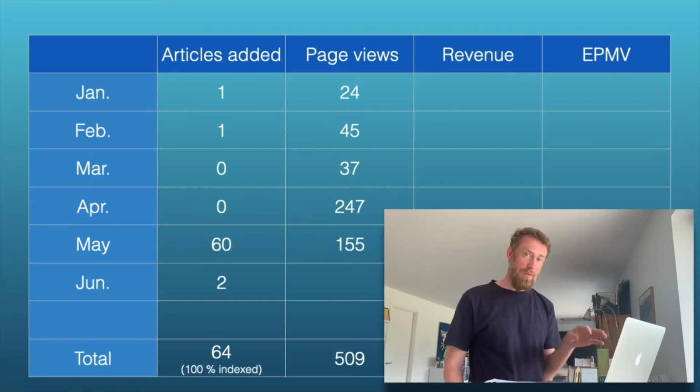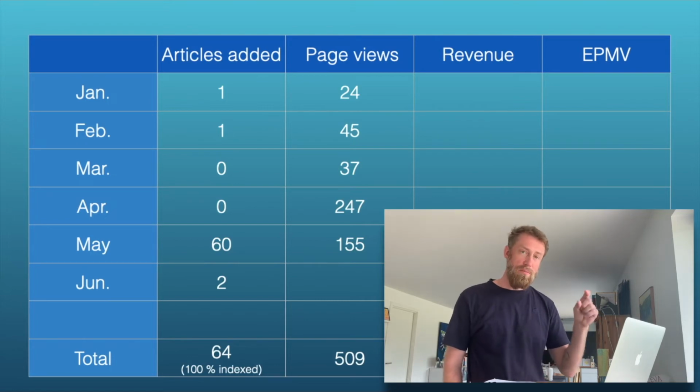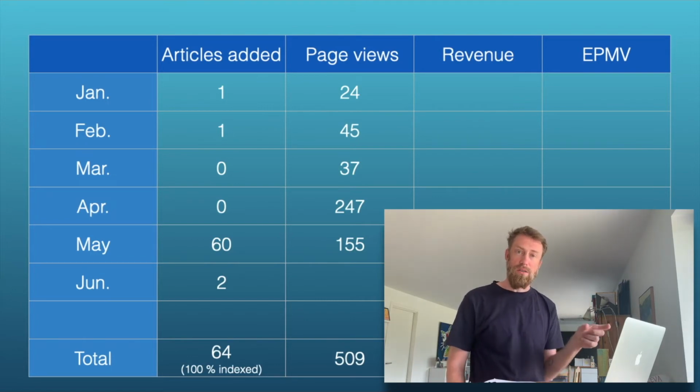Firstly, the stats for the website. So there's 64 articles on there now. If you want to know why I waited to May to post all articles at the same time, you can go back and watch the earlier status updates. But in short, I'm working on making some data on what keyword research methods are the best for a young site like this. And I wanted to post all the articles at the same time to give them the same time to rank. And there is some movement now, and it's looking interesting.